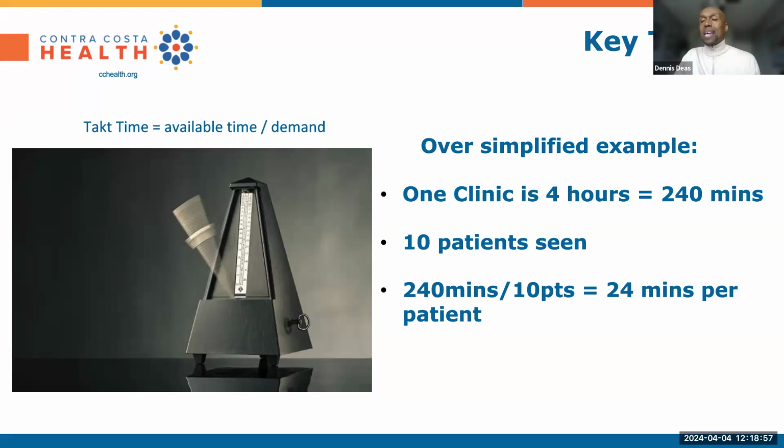Now, if a patient stays longer than 24 minutes in this particular example, guess what? We're going to be backed up. So if 1 patient stays an hour, we're going to be backed up and we won't get all our work done. So with the value stream map, those measures are crucially important to determine how many resources you need and how you can actually optimize your flow to get all your work done that particular day or that week. Key term here, I'm going through it kind of fast, but this is somewhat important. Okay, next slide, please.